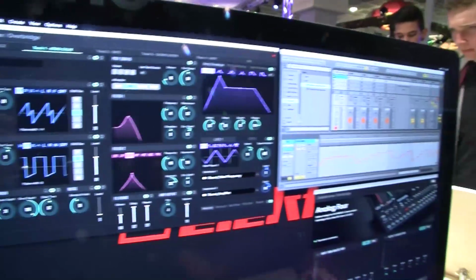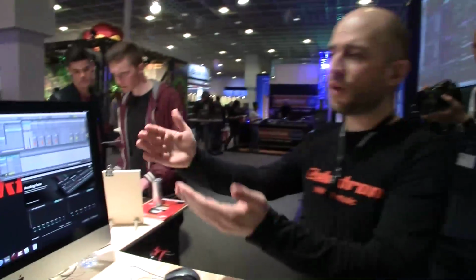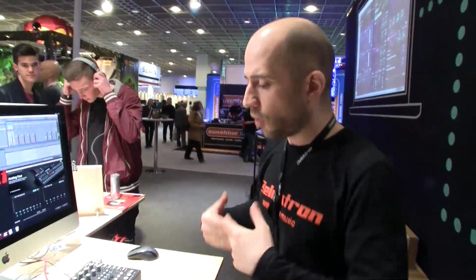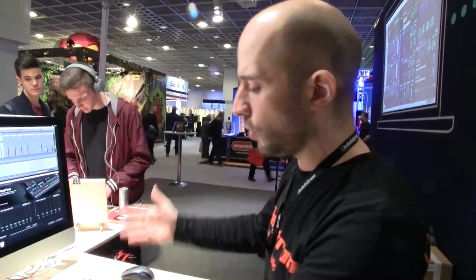So imagine the potential when you're making your tracks, so that you can have a filter sweep that changes over 3 minutes, your envelope time changing over the course of the track. So Overbridge opens up a lot of potential by combining the two worlds of analog instruments and the DAW studio environment.